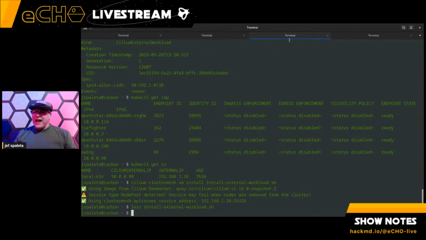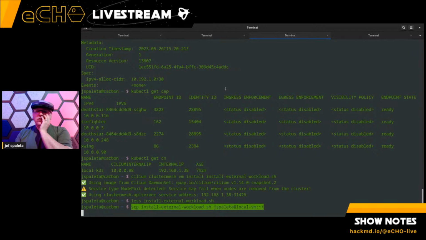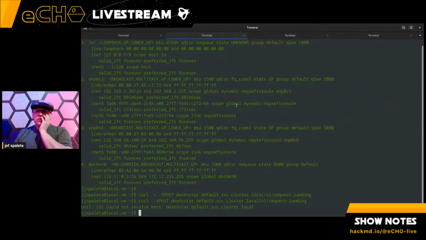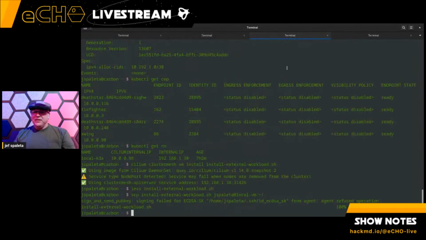So let me actually move this script over to my local. Oh, I forgot. The one thing you have to do to make this work is the host name for the external VM actually has to be the same as the name you give it in the external workload.